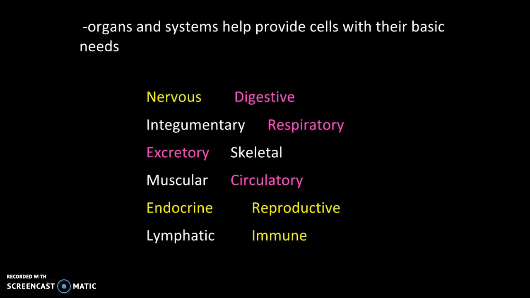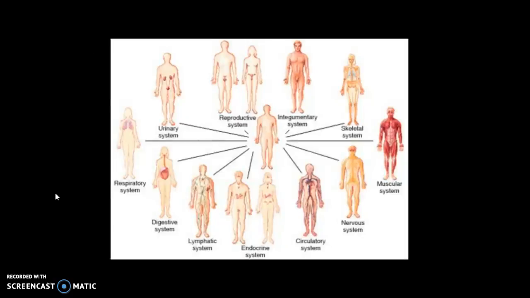And then the other 4, we're not going to talk much about those. Integumentary, which is like skin and your eyes, skeletal and muscles. You'll learn about that stuff when you take a physiology class when you go to college. And the lymphatic system ties in with the immune, so we'll bring that up a little bit. But those yellows are the big 4 that we're going to focus on.